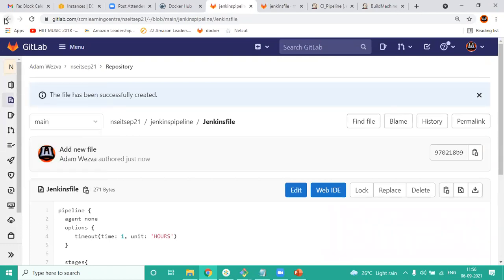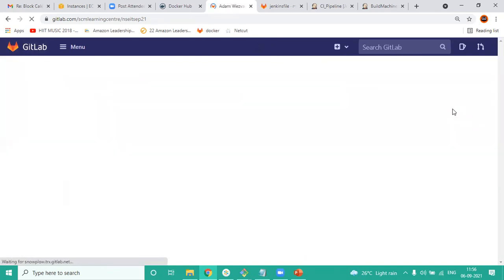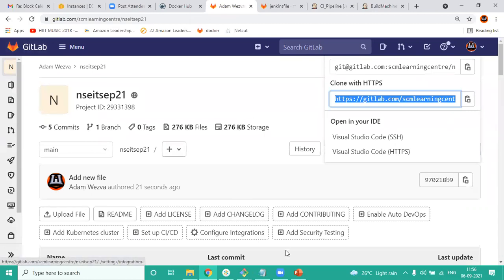So take this repo. If you don't have this repo, just do a clone, or if you already have this workspace, just do a pull and you should get the latest file. From that, take the content of the file and create a new Jenkins job of type pipeline, and then just try to run and see whether your first stage is working. Can you try that?